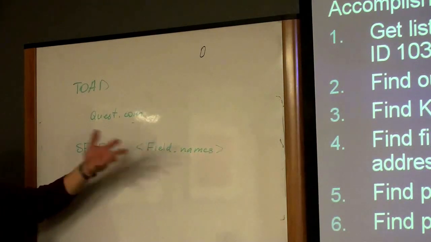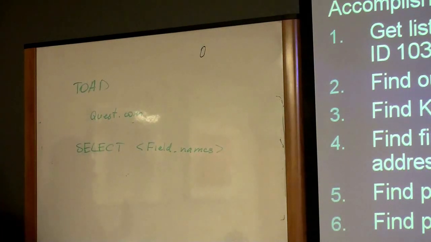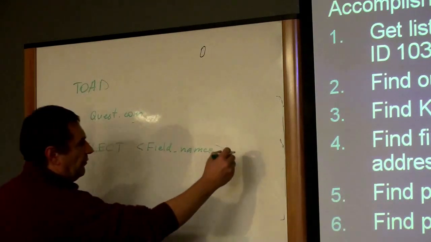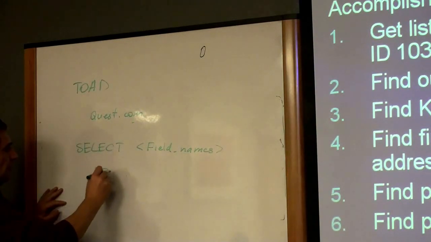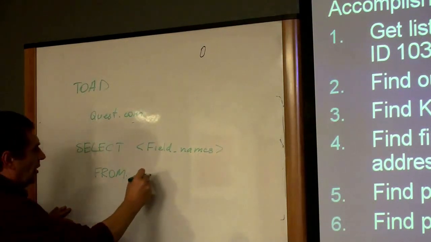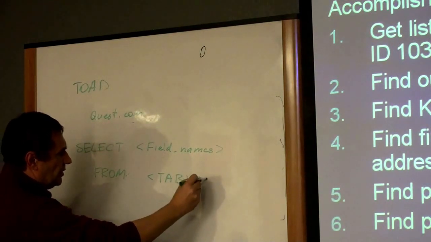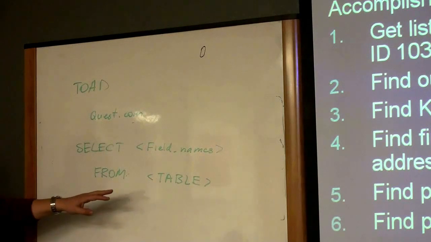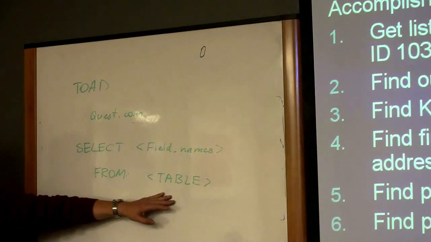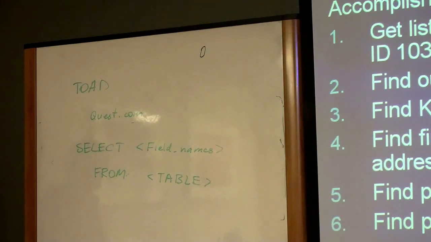For example, we have a field name called employee ID. We have a field name called first name, and last name, salary, and so on, if we are talking about the employees table. Then we have to specify the keyword from, which allows us to specify the table which we are going to query, and then write down the table name. In most of our exercises we use the employees table, but not always. Sometimes we need to query other tables as well. So this is a template for doing most of the exercises.